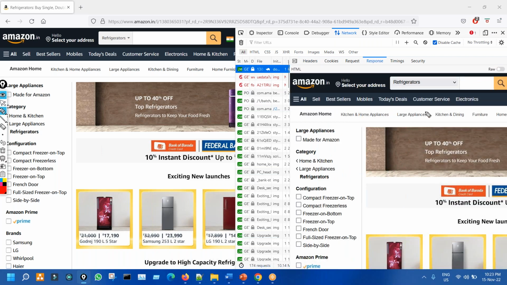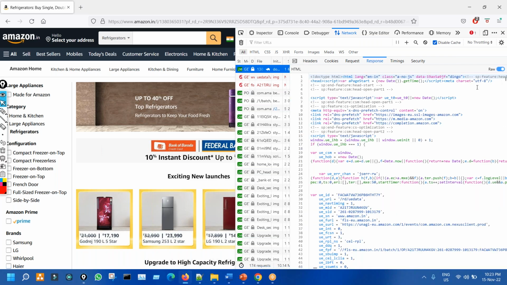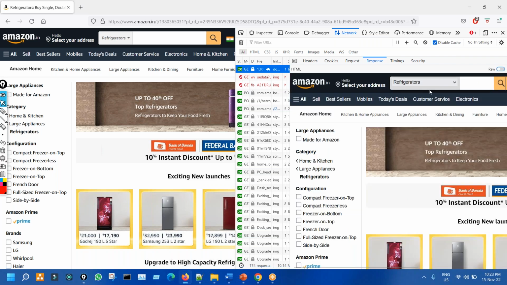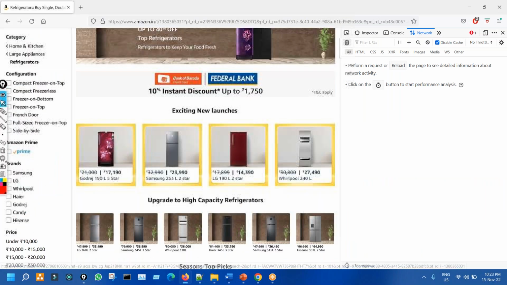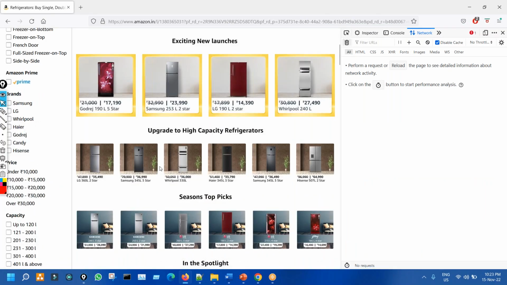Now, generally the response comes in code format. Okay, I'll explain this later on. For now, let it be. Okay, for now, let us understand first request. Okay, now one more. So let us say I have so many fridges here, refrigerators here. I like someone, so I'll be clicking on that, right? So that is next transaction I'm doing.